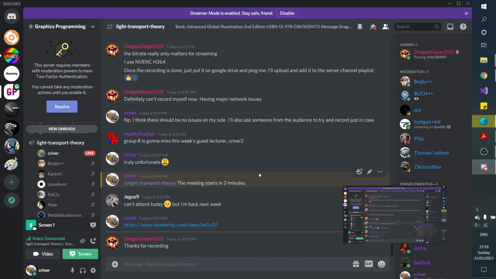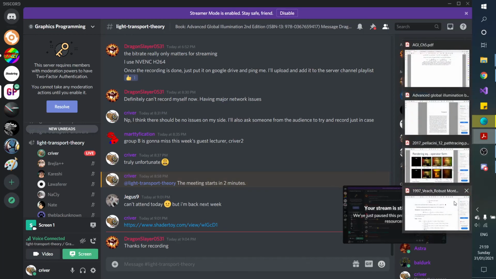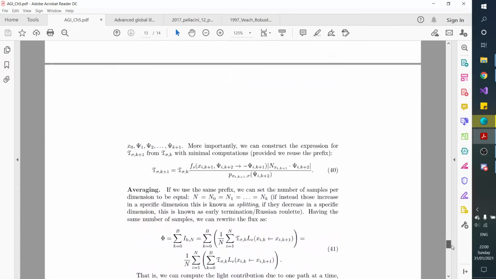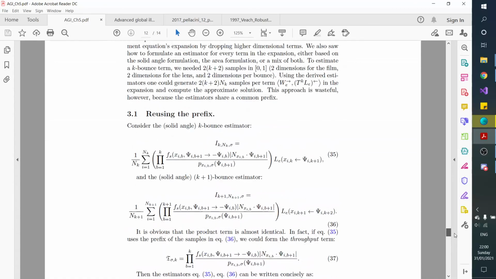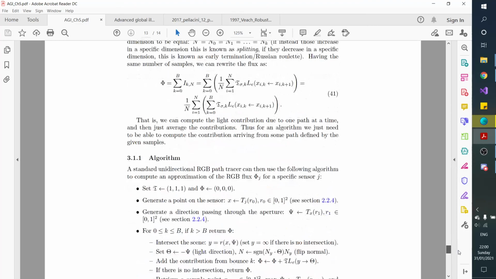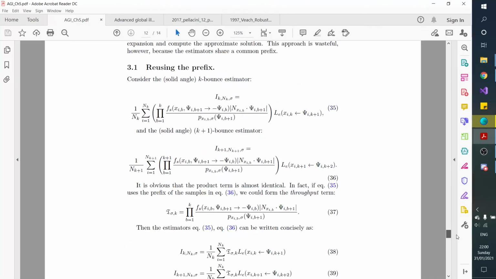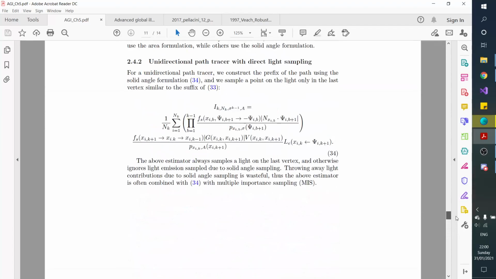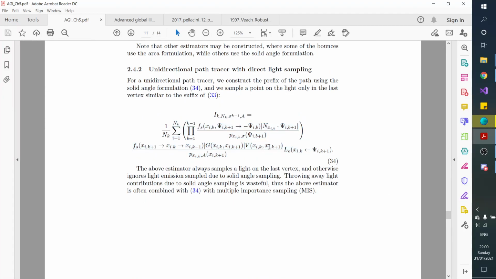In chapter 7, we will have bidirectional path tracing, and I'll try to prepare code before that with multiple importance sampling, obviously with the direct light estimator that we saw in the theory here. So where is that? Not this, not that. Yeah, so that one. And then we'll mix the two with multiple importance sampling, so it would be an extension of the current code.